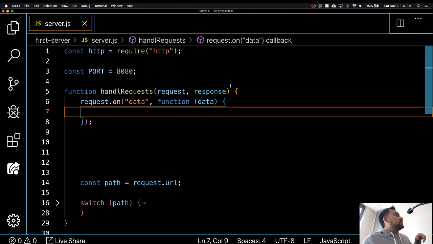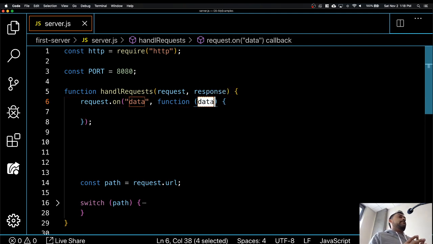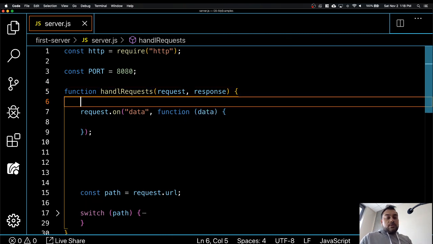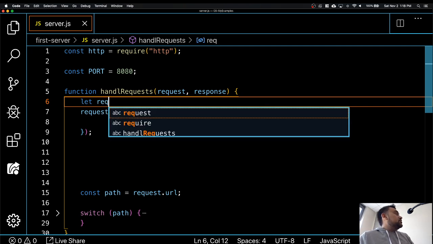So your data, this variable, is going to have chunks of data. We don't have to worry about how the chunks are or what's going on. The only thing we need to understand is that this thing is going to keep firing as the data is coming into my server. The data is not sent all at once, but broken down and sent over the network. So what we need to do is collect all that data before we say, all right, I'm done, I have received everything that the client is trying to send. In that case, you will see how we combine chunks of data. Basically, we are using string concatenation.